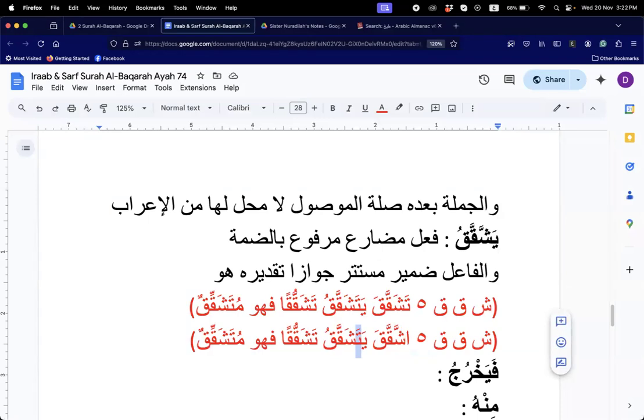The mudhari will be yatashakkaku, becomes yashshakkaku. The ta changes to sheen, you just fuse together: yashshakku, which is the word here. Then tashakkaku again: if the ta changes to sheen, then what happened? And then ishshakkaku. Again you put hamzatul wasl once the ta changes, because it's the start. You fuse it together, then you cannot pronounce it. Usually family five masdar doesn't have hamzatul wasl, but here it has.